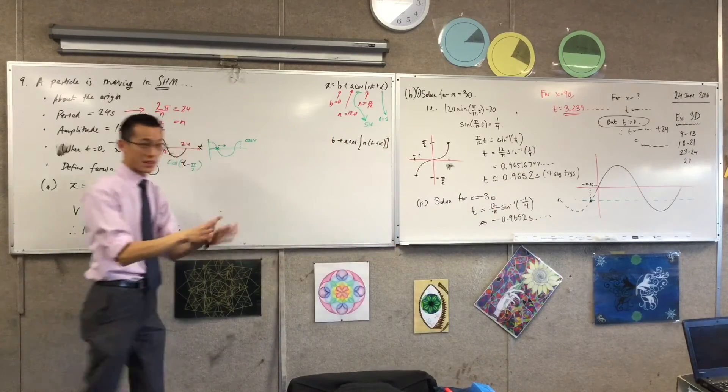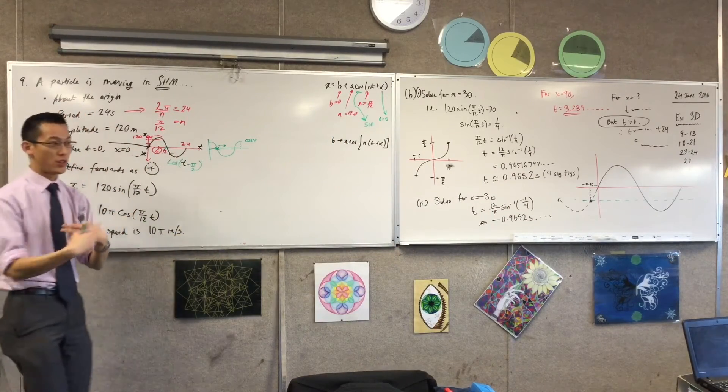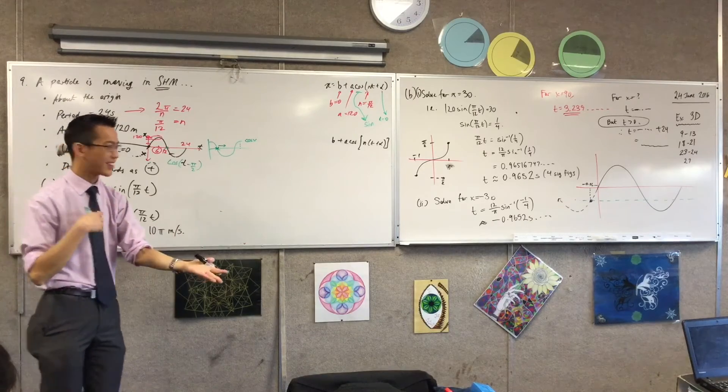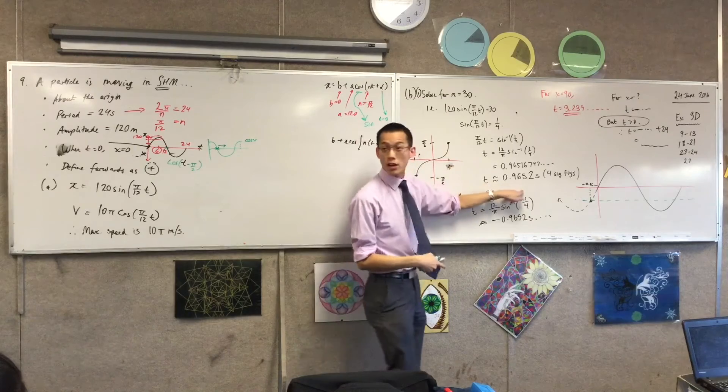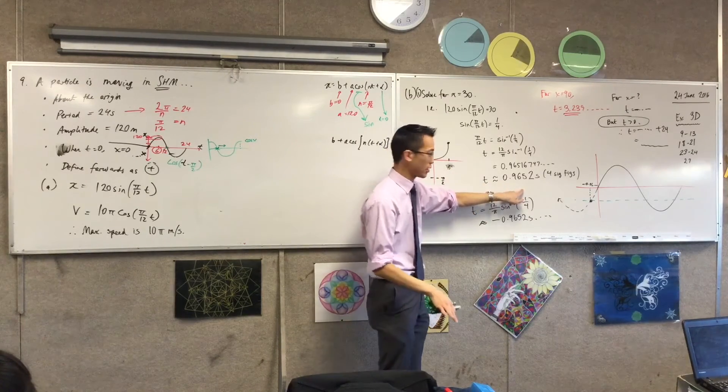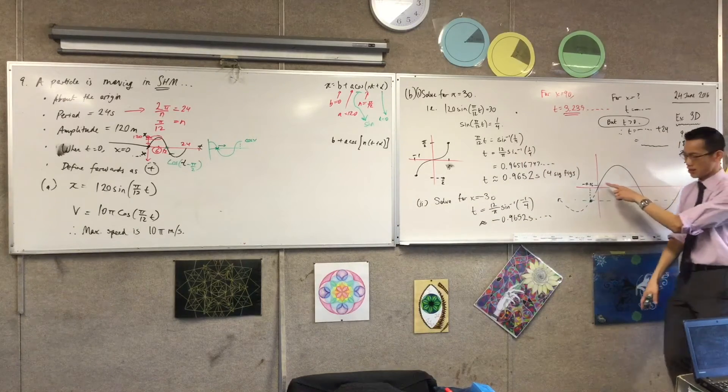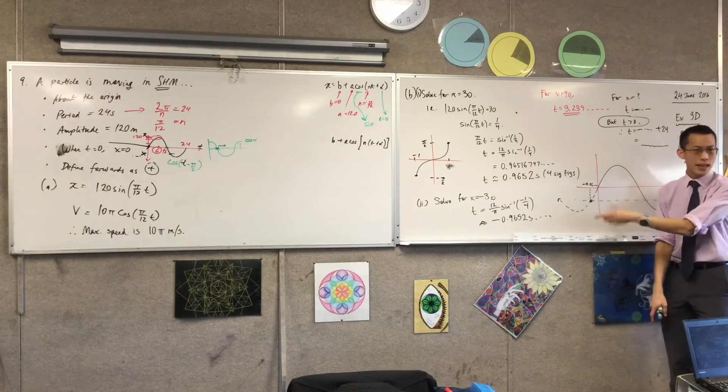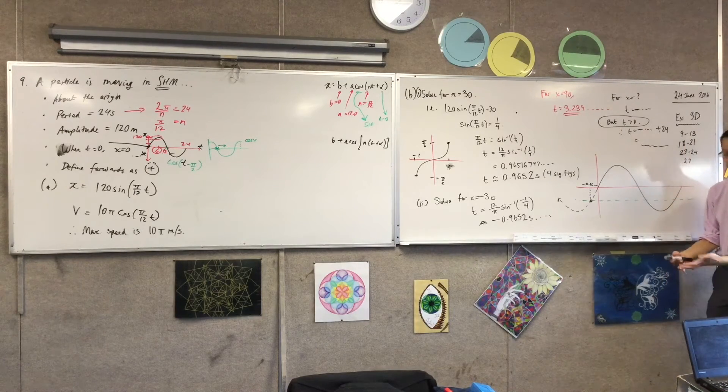So just pause for a second. The reason why this is hard is because you are not using the language of the question. So we could say to the left, to the right, okay? So here, we worked out it took that amount of time to travel to the right 30 meters. Does that make sense? So therefore you can say that same amount of time, it travels to the left that amount of time from here. Does that make sense? Because of the symmetry of motion.